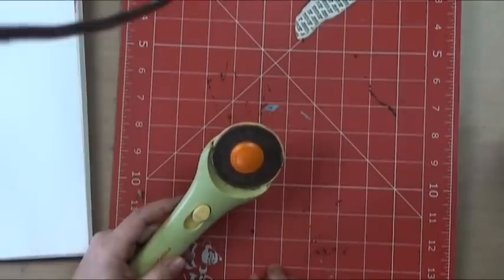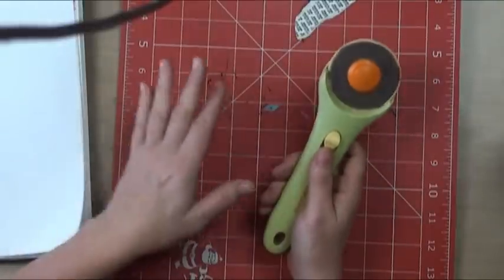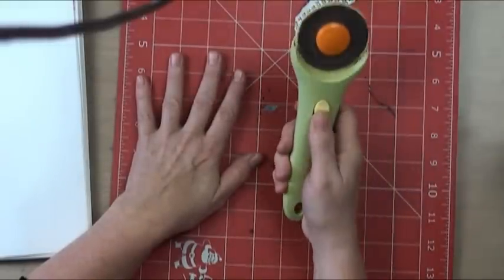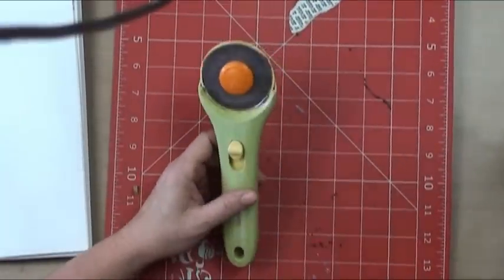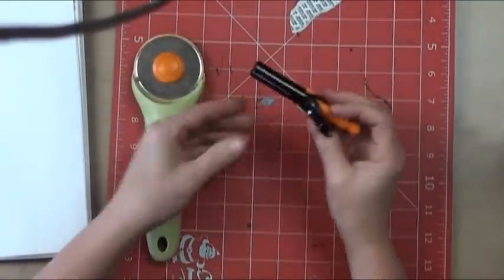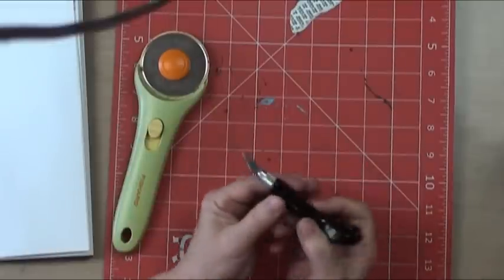We often borrow tools from other industries. We paint a lot of rock lawn, and one of the easiest ways to cut it and make sure you're squared up is to use your self-healing mat and rotary cutter — super straight and wonderful. Use your rulers as well. When you want to micro-cut the rock lawn, use a retractable blade and your self-healing mat so you can do all your little cutouts without damaging your table.